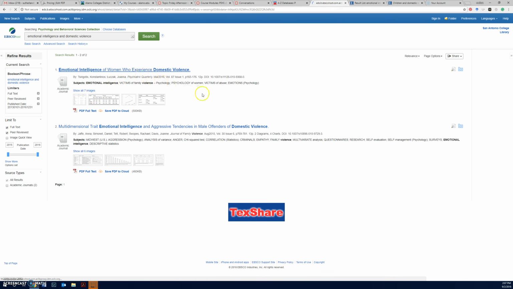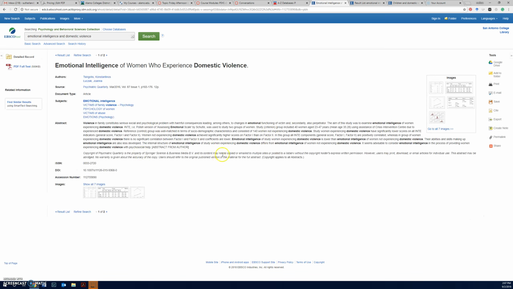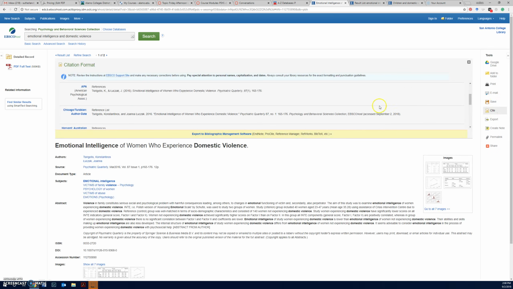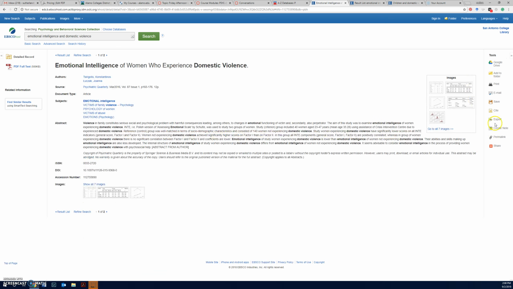You can open it up to see and read the abstract to make sure it's something you want, and then you can download the article. You can save it. Here's your citation information again. Make sure you're looking under APA. You can also export it if you're using a program such as RefWorks or another program that collects and manages the articles you're collecting.